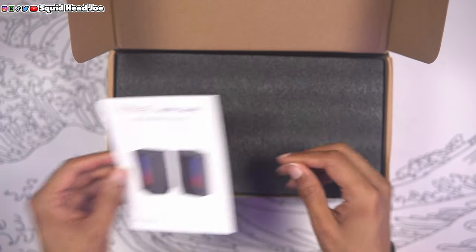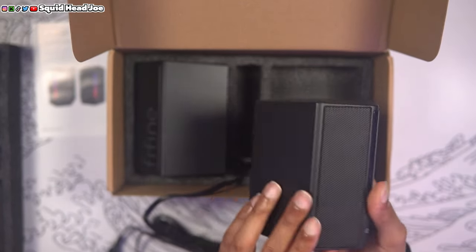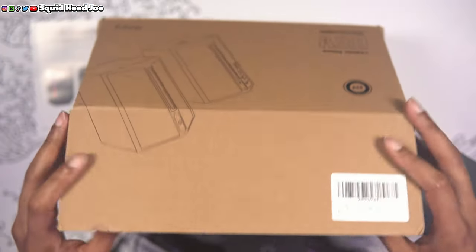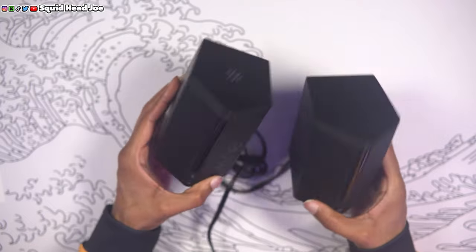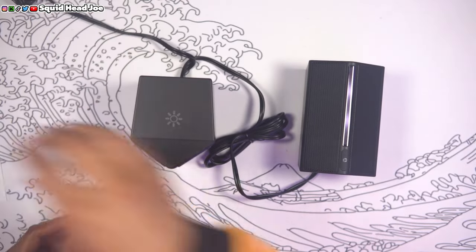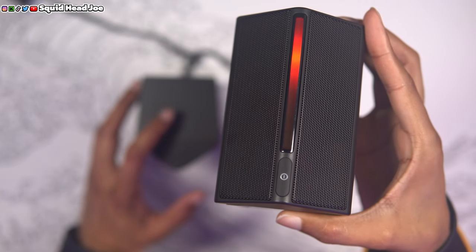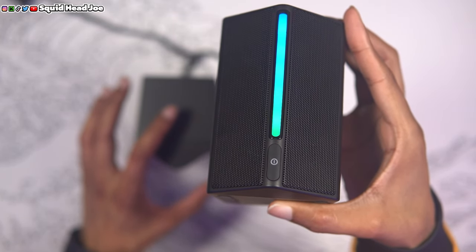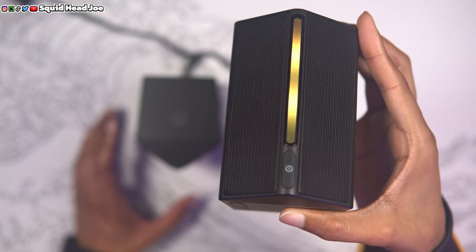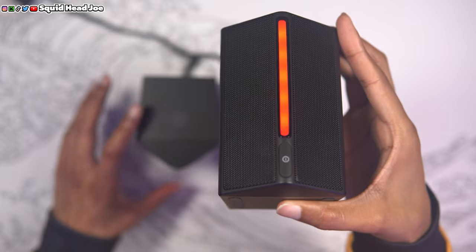So let's go ahead and talk about the unboxing experience. It's the typical FIFINE unboxing. If you've ever unboxed anything from them, nothing made me feel premium like I would say with the AM8, the K688, and even the Ampletank 3 from FIFINE. Those are reminiscent of what you feel when you open up this box. The way they're doing things, I think, is more about being able to recycle and thinking about components, and being able to easily discard the rubbish. So again, it's nothing that's going to wow you in that experience, but I will say getting the A16 and that line of systems from FIFINE is a little bit more of a premium unboxing experience in comparison to these speaker systems. But again, I got those months ago, the A16, so it could be just them trying to change things up and be more eco-friendly probably.